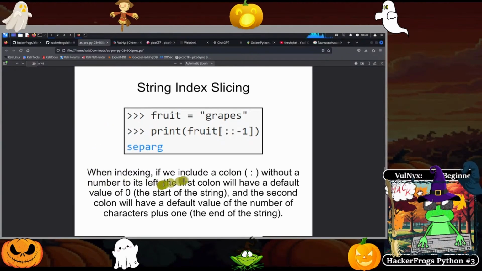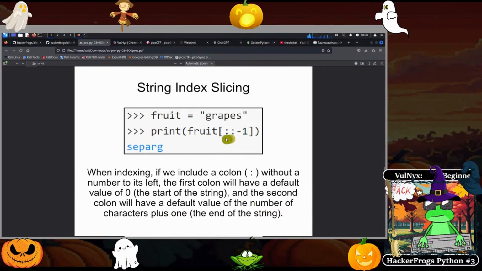When indexing, we can include a colon without a number to its left. The first colon will have a default value of 0, the start of the string, and the second colon will have a default value of the number of characters plus 1, which is the end of the string.